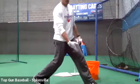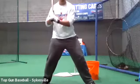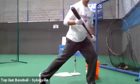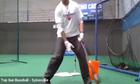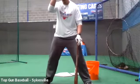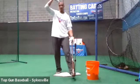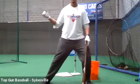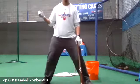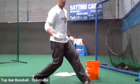Another thing is your follow through. When I'm following through and I'm finishing my swing, notice that I'm not leaning forward and I'm not reaching back either, right? We're gonna think about a pole going through the top of your head, all the way through the middle of your body, right? You're not gonna be able to move the pole forward or backwards, right? You're gonna rotate along the pole. So look where I'm finishing.